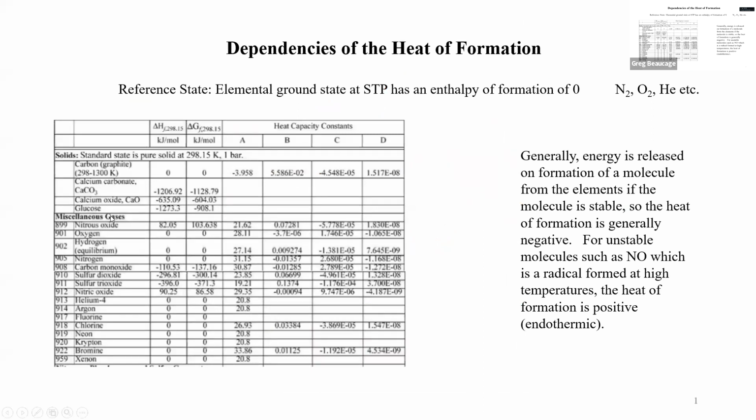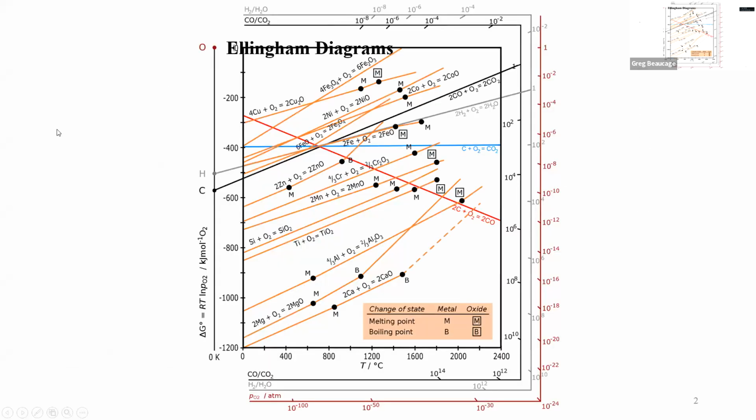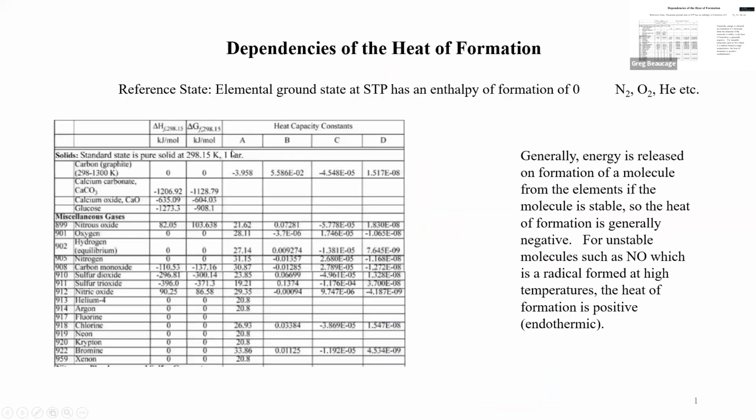So like the heat of formation of nitrous oxide is positive because it's not stable. It's like when you have a big coal plant, you're making NOx, none of those are stable, but they're being made because you're at such a high temperature. So in the Ellingham diagram, you're in a region of really high temperature, you can oxidize the nitrogen with something like the carbon that's in the coal going through a coal plant. And that's how you make nitrous oxides, and nitrous oxides aren't stable. You can produce large amounts of them in a coal plant, and then you need to somehow get rid of that. So to get rid of that, they put in ammonia, which reacts with it to make N2 and water. So that's also oxidation reduction reactions.